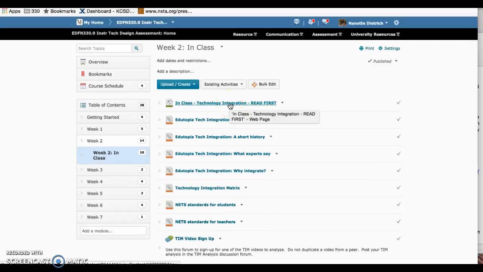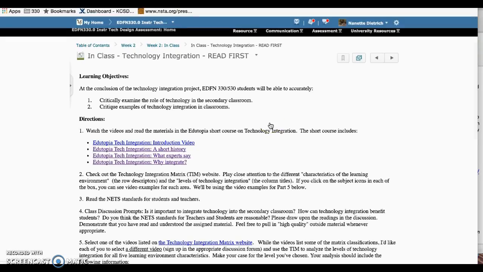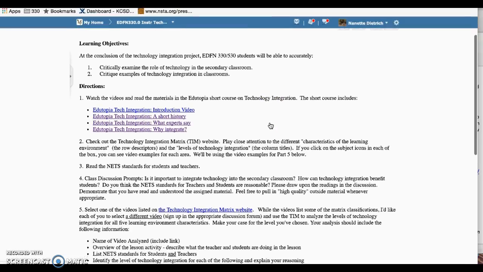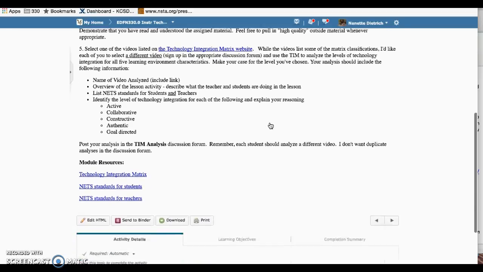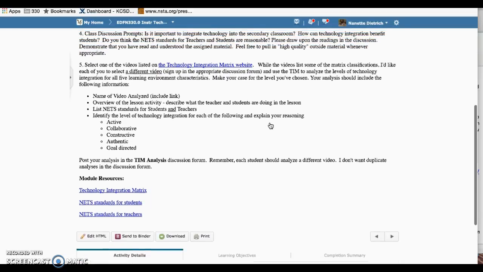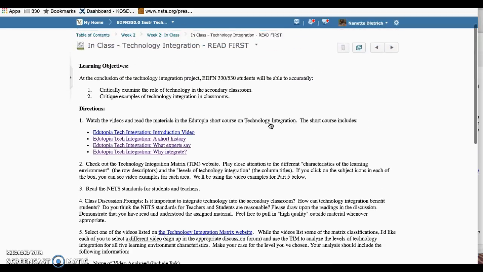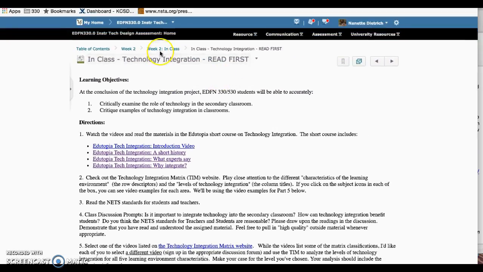If they read first, it will all make sense. I tried to document it all here. It has directions on exactly what students should be doing and all the resources they need. If they read it carefully, they should be good to go. You could either have them stay in the classroom and finish it up, or they can take it and finish this part of the class at home. I would recommend that they stay in the classroom, because they've got so much work to do that if they don't use this hour and a half wisely to get this done, it just seems like their homework is overwhelming.